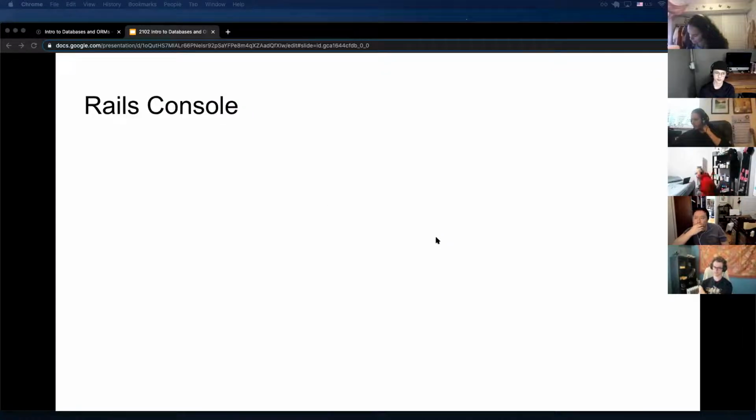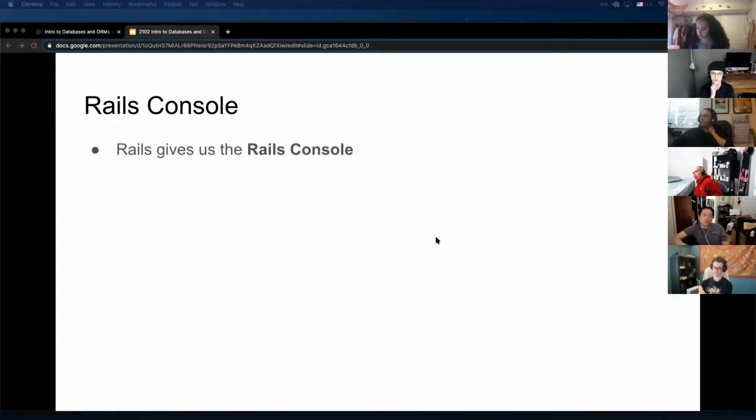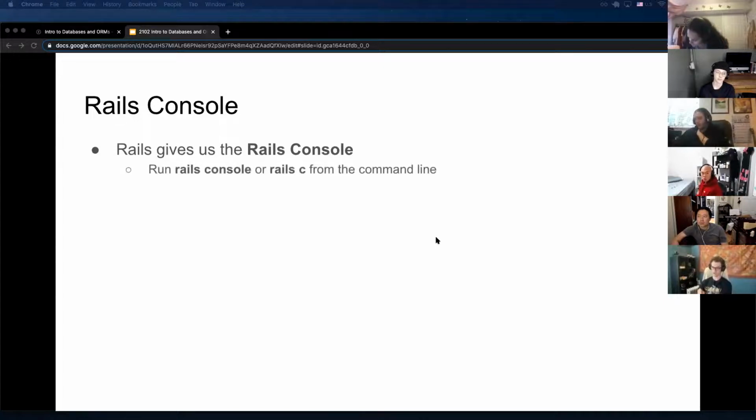So we'll talk a little bit about Rails console. It's another thing that Rails gives us that is really, really useful when it comes to working with Activerecord and Activerecord models. It's really useful for debugging. You can run Rails console or Rails C from the command line. It's very similar to running Rails server or Rails S. In Rails, a lot of our commands can be conveniently abbreviated.